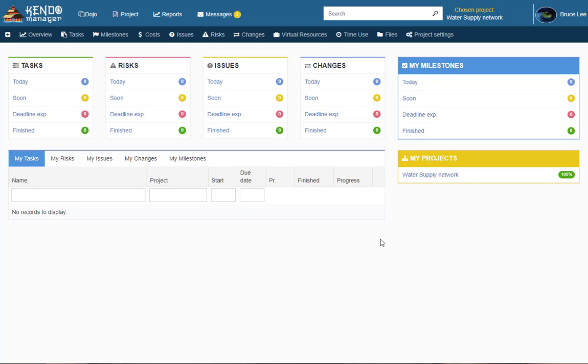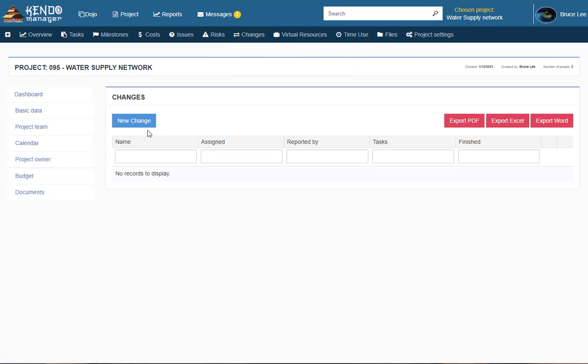In Kanban Manager, you can enter changes made within the project. We click on the changes and then on new change.